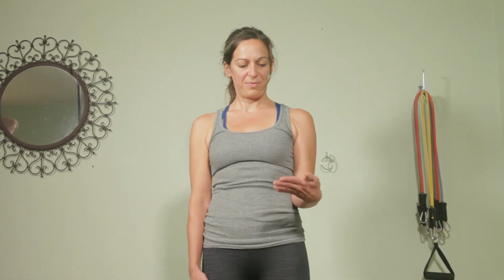Try to minimize how much the palm moves or collapses in, how much the fingers flex in or curl in. Reverse directions. Toward the thumb side first, then up toward the forearm, then back. Good. 5 times in that direction.